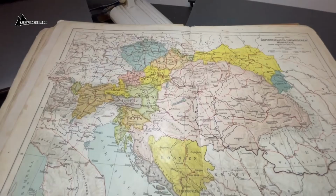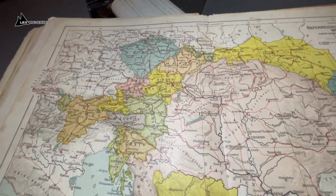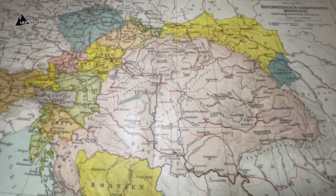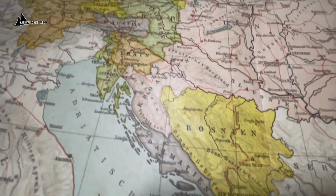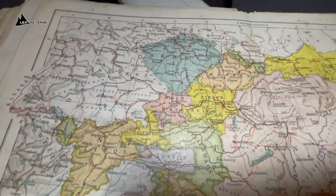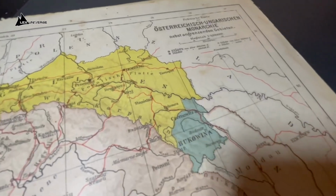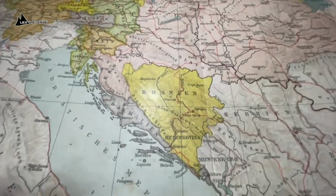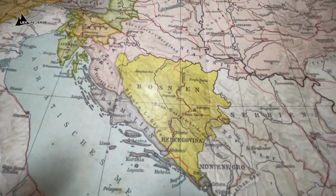And here, if you're interested, you can see the political divisions of Austria-Hungary. So you can see there are not many divisions of Hungary, except for this little part called Dalmatia, which has certain autonomy. But as you can see, the Austrian part is kind of divided into many entities. We went all the way here to Bukovina. And Bosnia is part of Austria-Hungary. That will probably also help later.